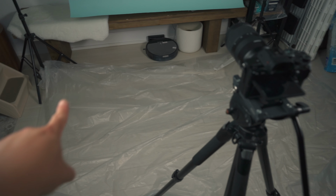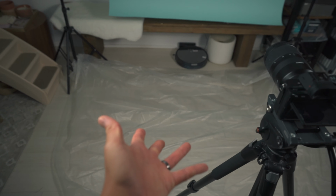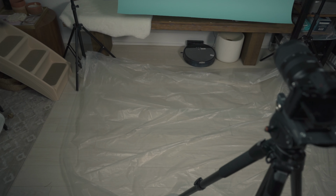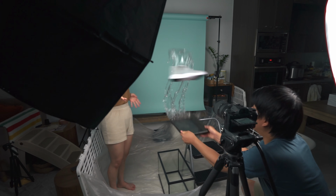So what I have here is just some plastic drop sheet that I got from the dollar store. Because I'm going to throw some water up, I thought it'd be better just to cover it to make the cleanup process a lot easier for myself. 3, 2, 1.